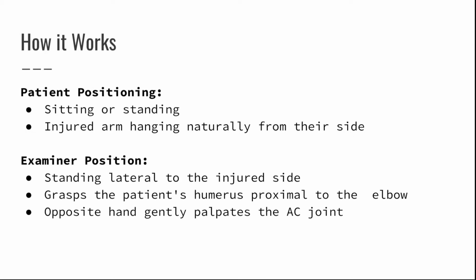During this test, you will have the patient sitting or standing, with their arms to the side and their arms and shoulders relaxed. As the examiner, you will stand next to the patient's injured side. You will hold one hand proximal to the patient's elbow and the other on their shoulder, holding the scapula and the clavicle in place.